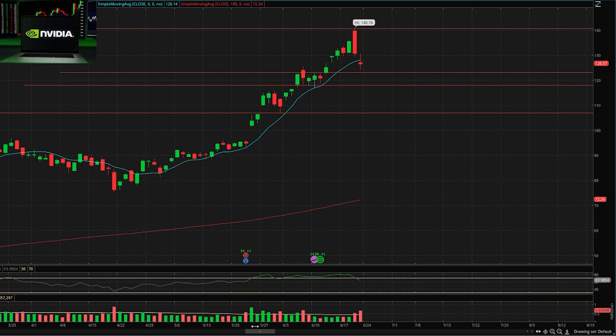We're seeing another pullback now, and that's really what's giving me the idea that Nvidia is going to cool off. I think there's an opportunity to jump in if you're still on the sidelines. This was a $1,400 stock last week, and because they did the 10-for-1 stock split it's down to $140 — much more accessible to retail traders or someone looking to pick up a few shares who couldn't afford the $1,400 price point.